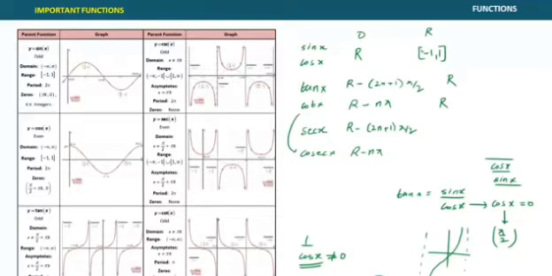For the range, revert the answer of the range of cos and sine. For cos and sine, the range was -1 to 1. Reverted, you will get minus infinity to -1 union 1 to infinity. The same answer will be for cos. So you can see that there is an inverted graph here. See here, right? So that means it will take values which are less than -1 and which are greater than 1.